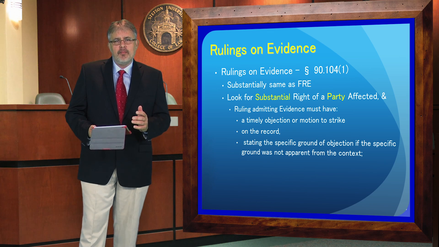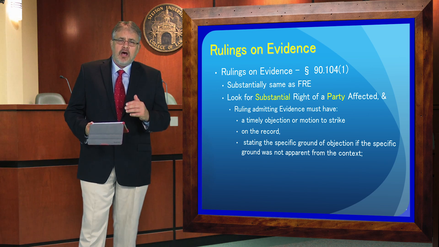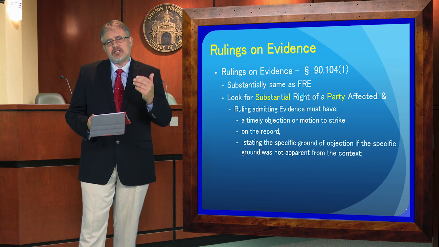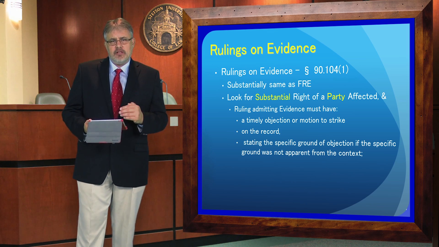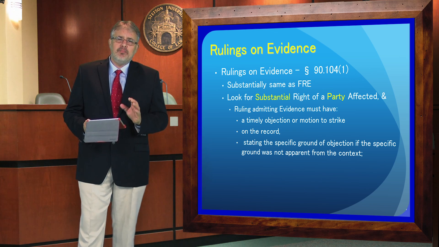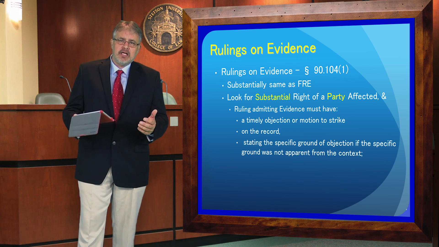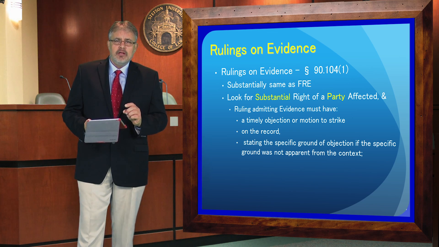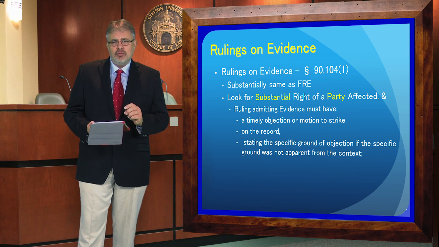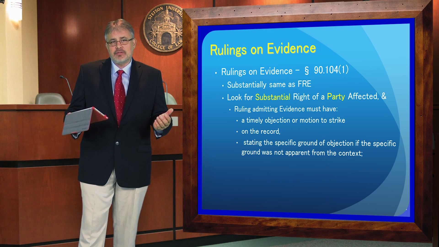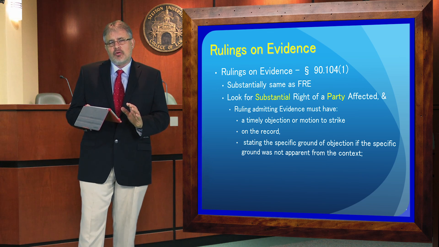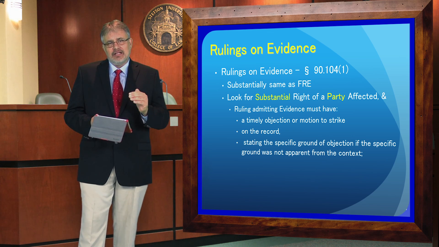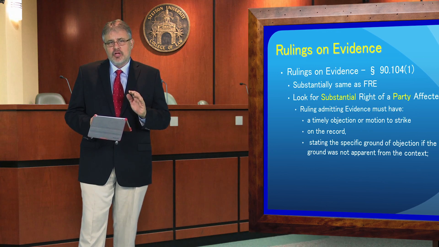And it's worth remembering. Now just like in the federal courthouse, any objection has to be timely, there needs to be a motion to strike, and there's got to be specific grounds for the reason of the objection, or the specific grounds need to be readily ascertainable from the context of the objection. The best practice is to ensure that I actually use appropriate grounds when I make my objection. I don't want the trial court or the appellate court relying upon the context — I want to state that context clearly and specifically so there's no issue on appeal.